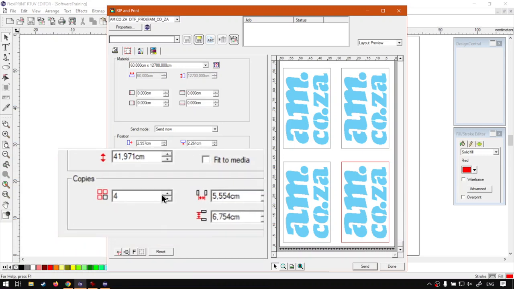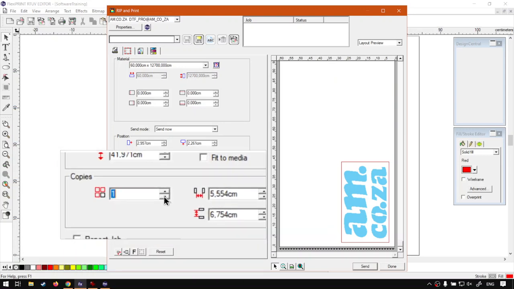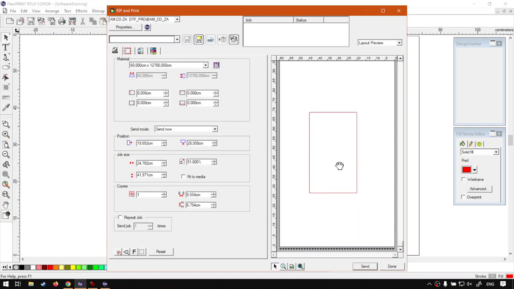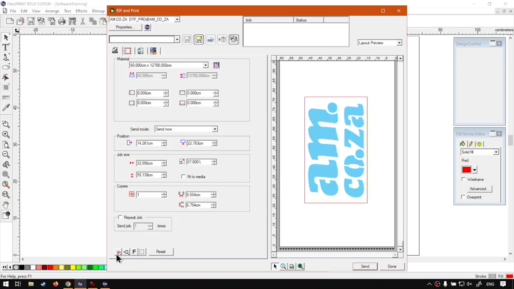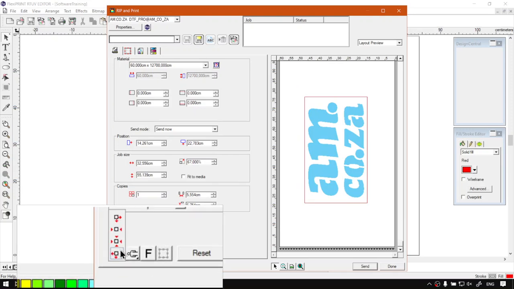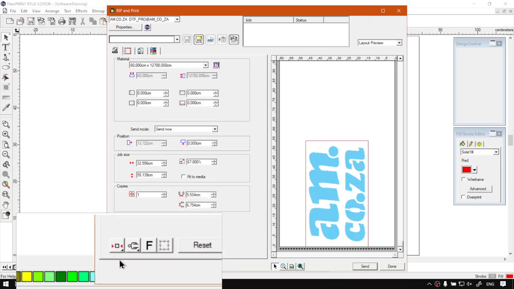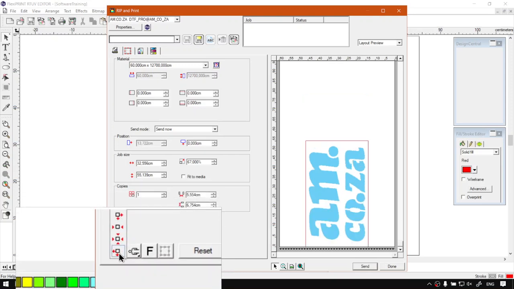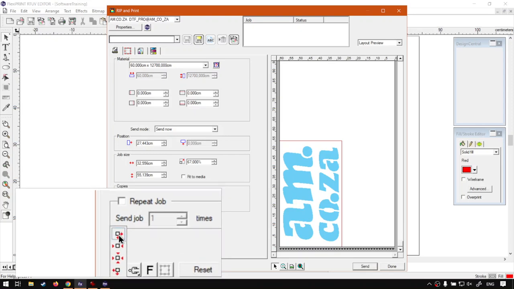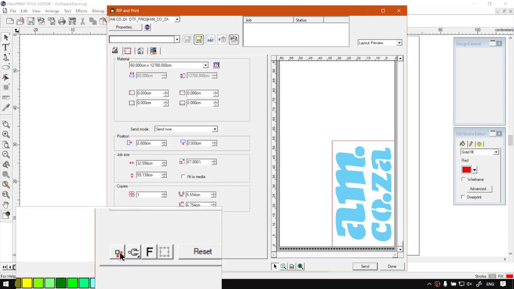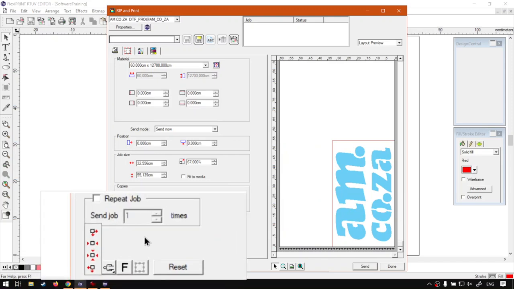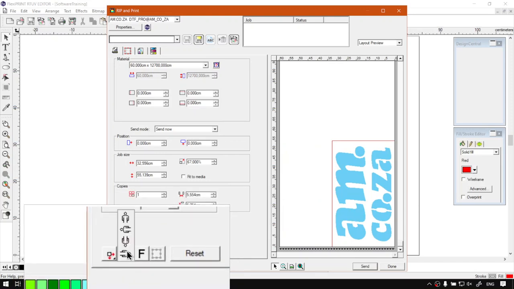But let us quickly first just set our copies down so we can see what's happening on the right. Move this to the middle there, and then maybe let's just scale this up a little bit so we can see what's happening. Okay, now under the first one, we've got a form of alignment or centering. We can click here, and then we have a few different options. We'll center to the center like that, the corners, and so forth. So depending on what you want to go for, if you want to have it exactly in the corner, you can use that. And next to that, we've got rotating.